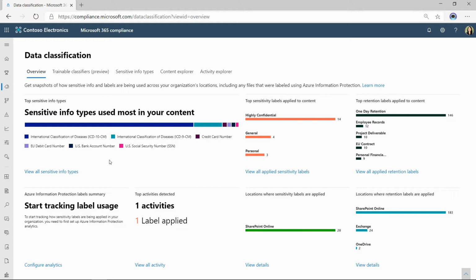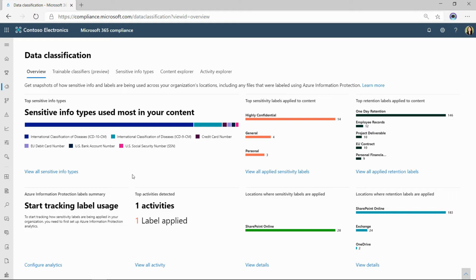Now, please take these findings with a bit of a grain of salt. They aren't always highly accurate, especially these international classification of diseases ones. I find there's a lot of false positives. As of right now, you can't tune the sensitivity of these to eliminate false positives. This is just to get you started.